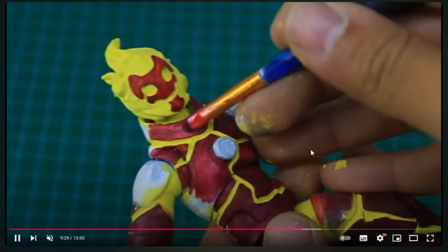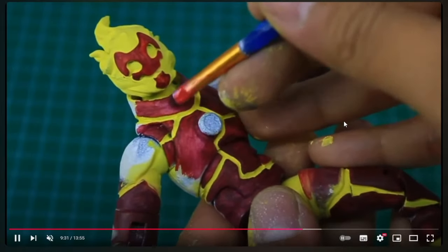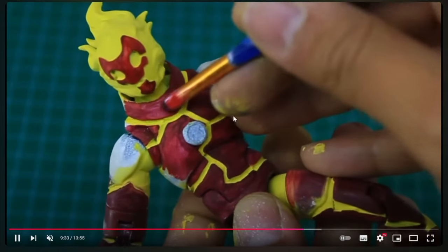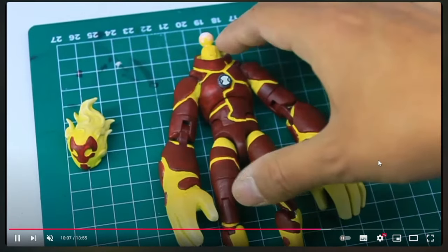I mean, you can see here that his paint goes on well. And also, what happened to this poor brush? That's the entire tip. Well, what have you done, Dino Plastic? What is that? I might donate you some money to buy a new brush because that's just tragic. My god. But yeah, here he is ready to assemble the final result.